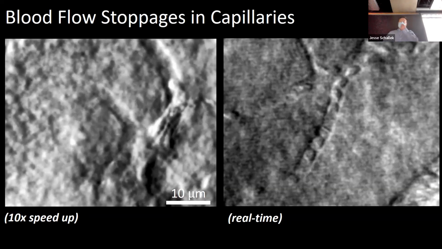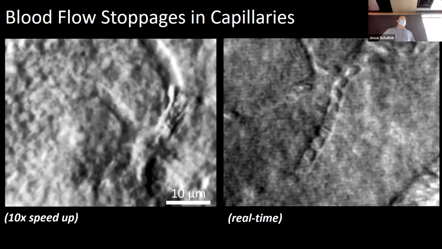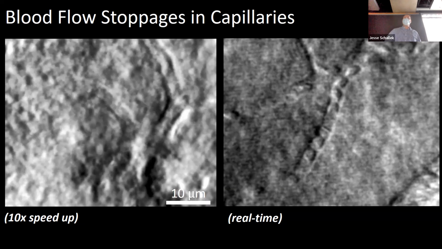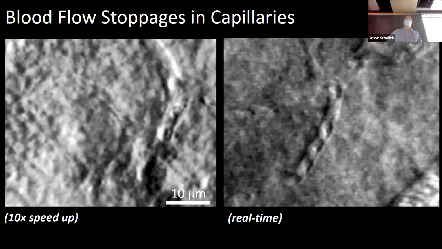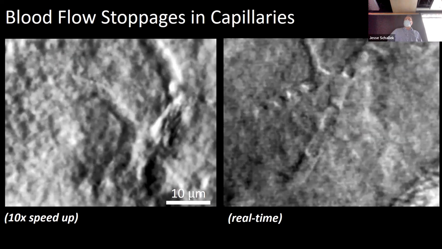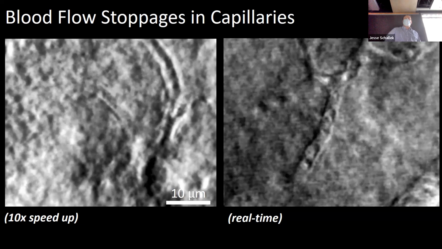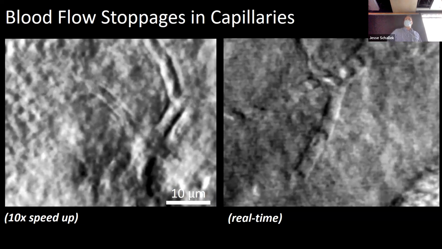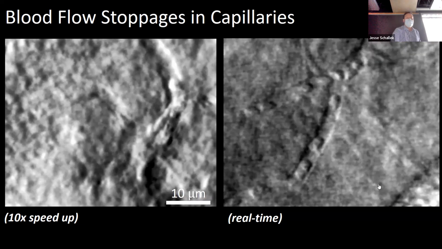If you looked at that last example, there are a number of different conditions where we see the blood cells stop. And a number of groups, including ours, have shown this, but the video that you see at left has been sped up by 10-fold. You can see the formation of a clot, almost like the smallest stroke that you could see inside the central nervous system. And then it reperfuses. And now we're in a position to answer why those clots are forming and maybe in the future, how to prevent or mitigate those kinds of events, because stopped blood flow is very bad for central nervous system neurons.